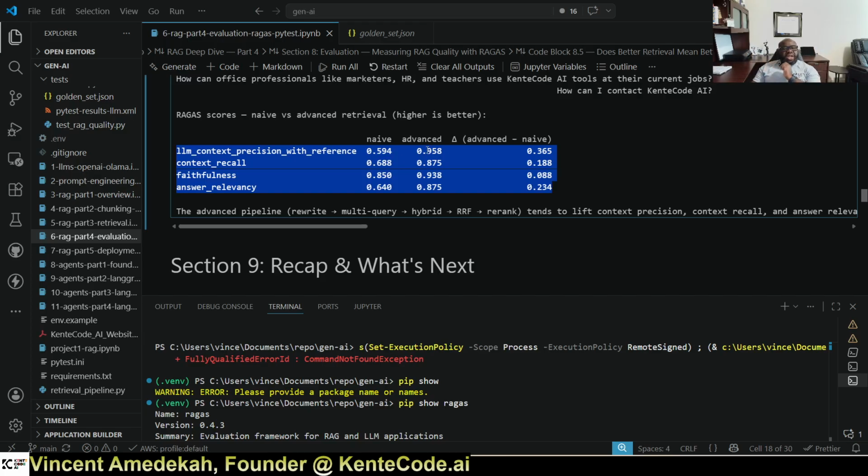Then you can concentrate on the advanced, okay? But then for the advanced too, you can see different configurations. Should I be doing query rewriting? Should I be doing expansion of the queries? Should I be doing HyDE, hypothetical document embedding? Should I be doing all those configurations? And then when you see all those types of settings for different runs, you can say, okay, this combination is the one I'm going to push to production. That combination becomes your final RAG pipeline that you're going to put into production.